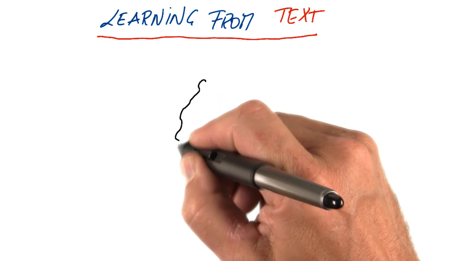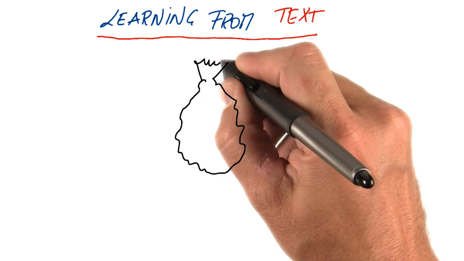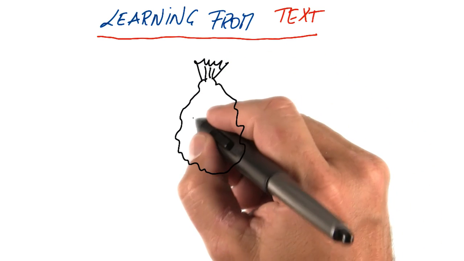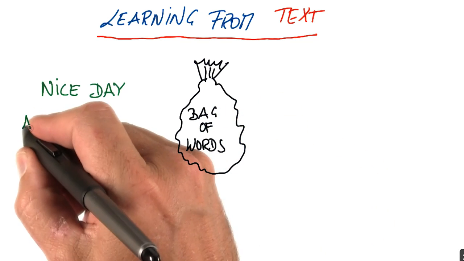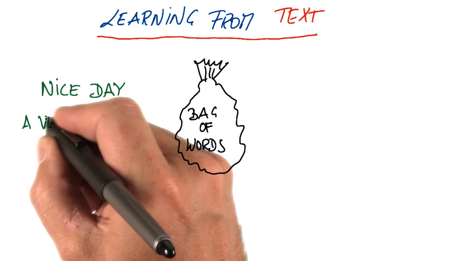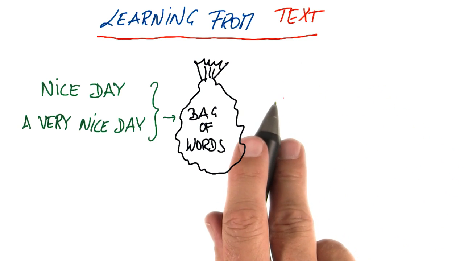Instead, one of the coolest things in machine learning from text is called bag of words. And the basic idea is to take any text and count the frequency of words.